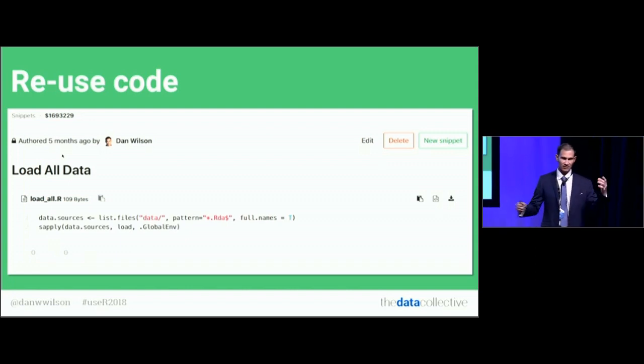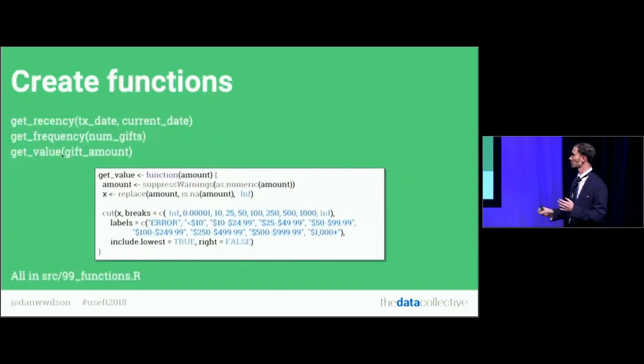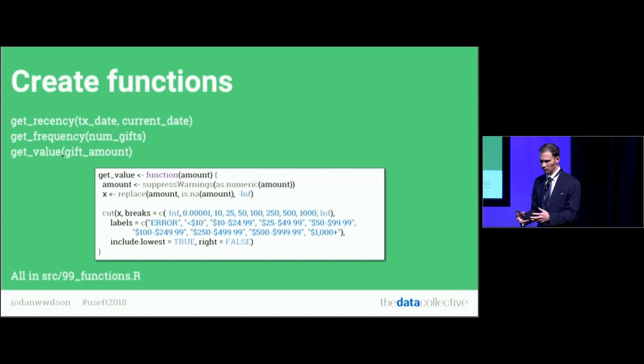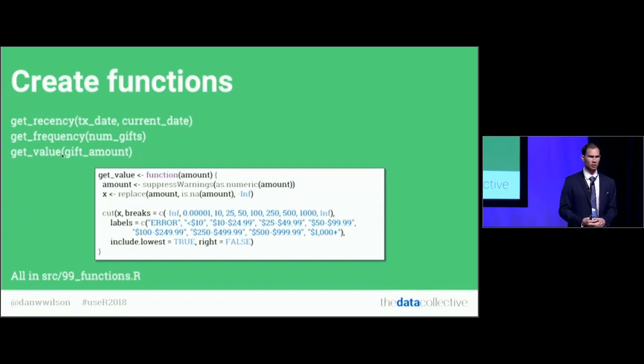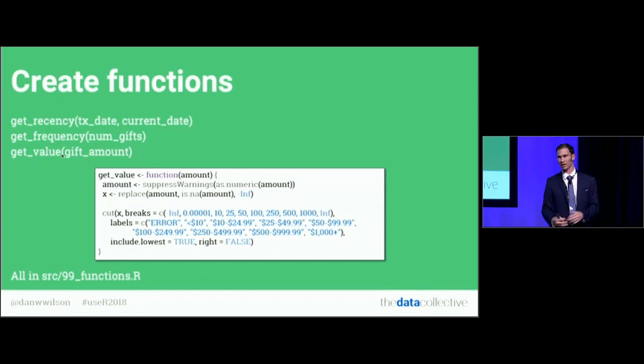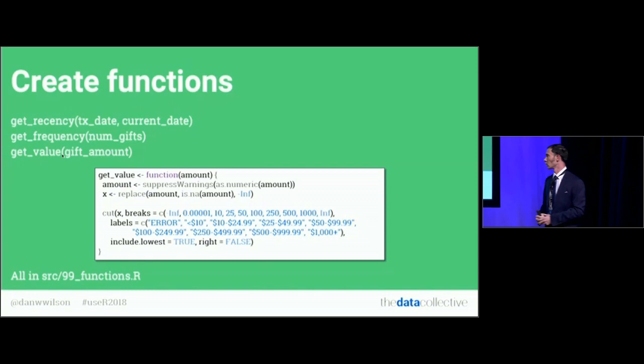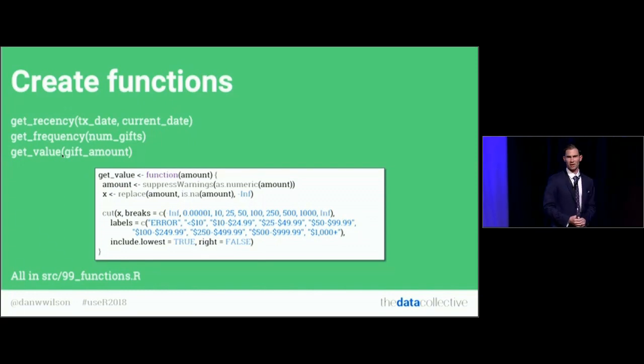From there, I've found that it became a bit tedious and I had too many snippets, so I started to condense all of those into one file, and I'd call that my 99 functions file. Not because it had 99 functions, but because with my naming I like to have a numeric prefix. Although I do believe some people who do this might approach 99 functions as well.